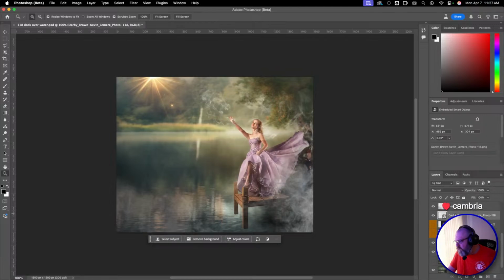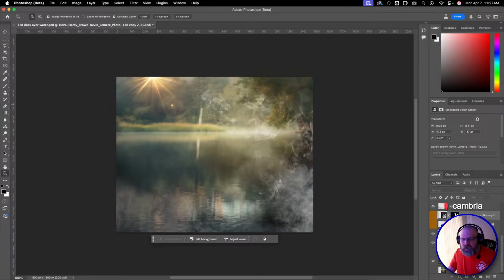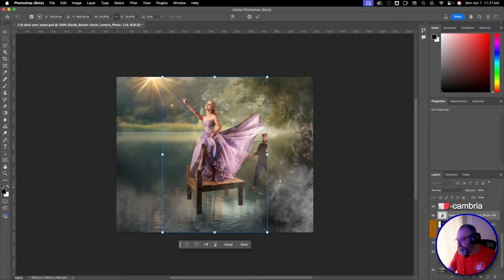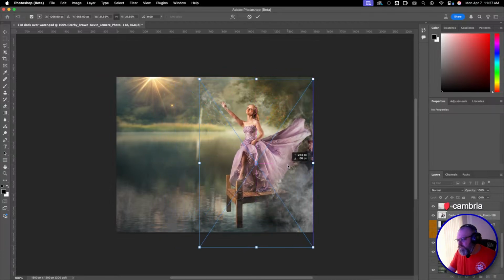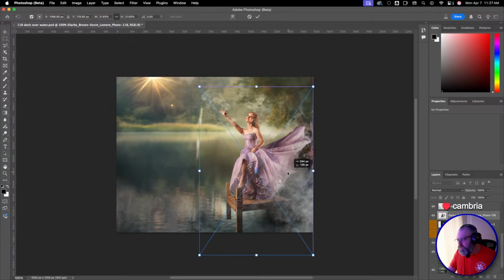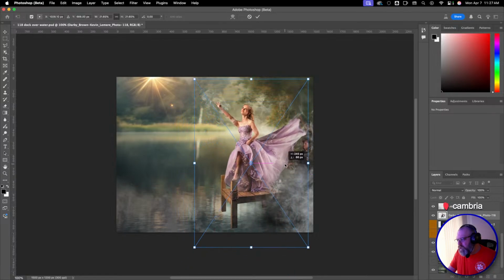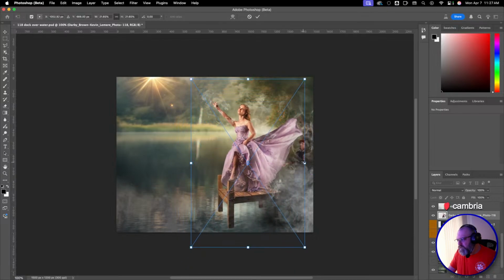In that case, I'm going to delete it and drag it back in. Does that make sense, guys? I hope so. You want to make sure that your model is as big as you want her to be.